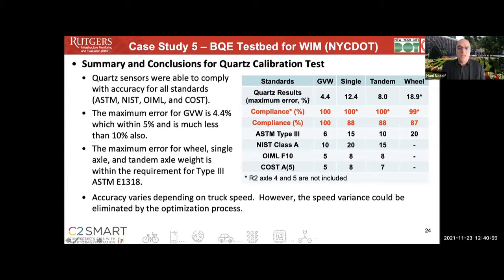The conclusion there is that, using these sensors at that location with the pavement as is, without any repaving or just minor grinding, we were able to get the compliance needed in the majority of the specification. So it is doable. I mean, we didn't go that far without knowing that this is very much doable. And now the DOT is launching a new project at a different location on the BQE, which will be fully instrumented with this technology.